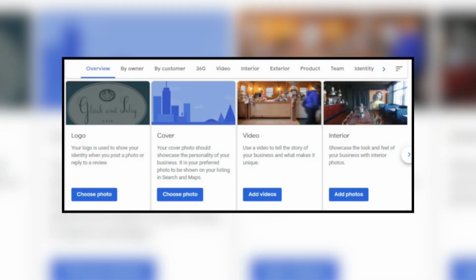At a minimum, be sure to add your logo so Google will display it as part of your business listing. But more is better, so if you can add at least one photo in each category, that's beneficial. And at least 3 categories of photos are available: logo, cover, and interior. For logo and cover, you can choose a single photo, though you can add several interior photos. And depending on your business, you may also be able to add exterior and team photos.